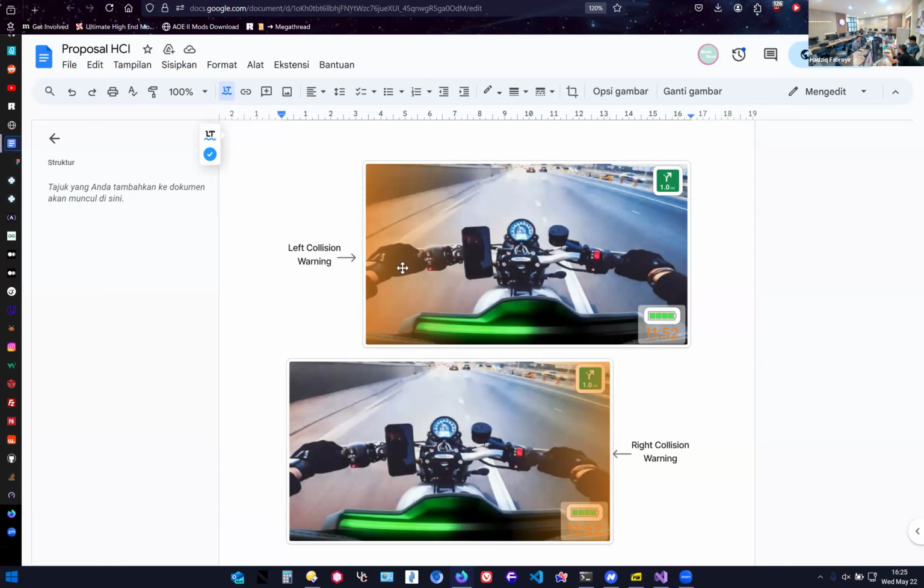If you have such features, I recommend you remove them. That's too risky. For example, navigation is still okay. If you have, for example, 1 or 2 seconds delay, it's still okay. But for something like collision warning, it has to be really real time. Otherwise, it's useless, right?